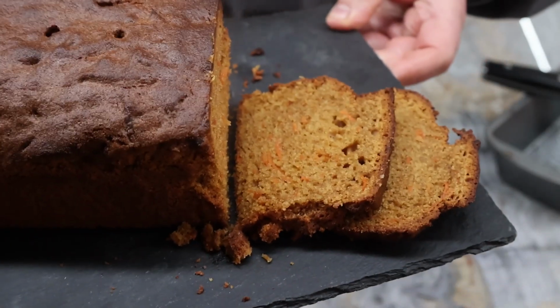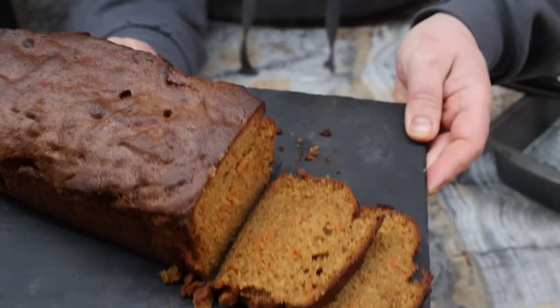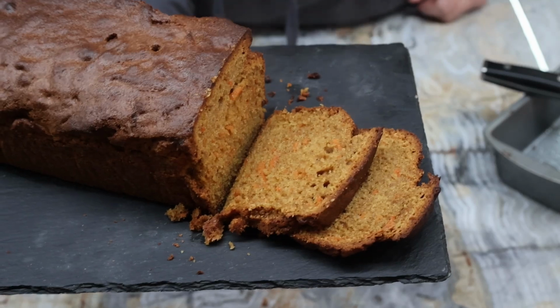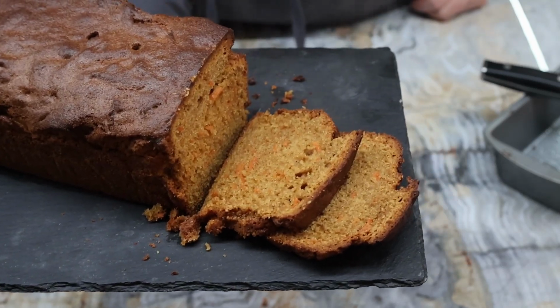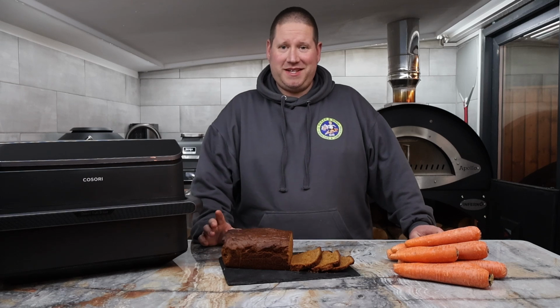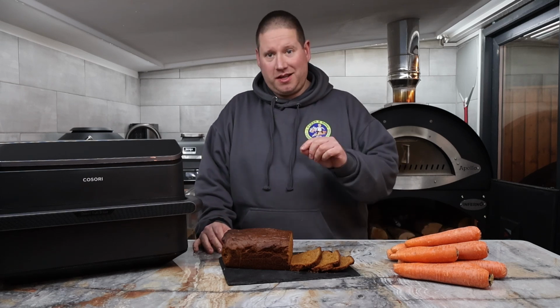Look at how good that looks. Dead soft, really moist still to the touch. I think it's going to taste good. How easy was that to make this carrot cake? From the humble carrot to a tasty cake.